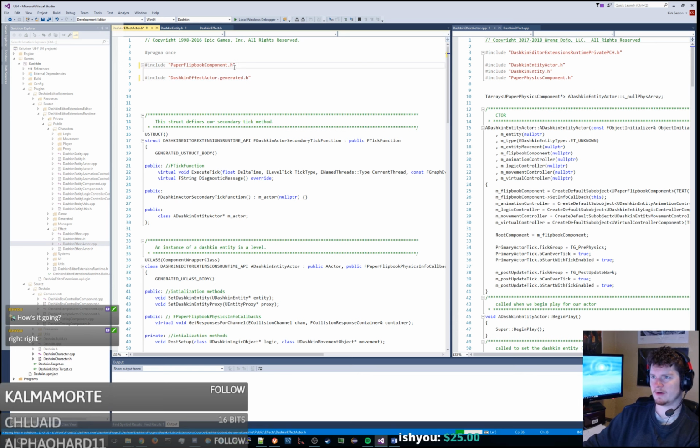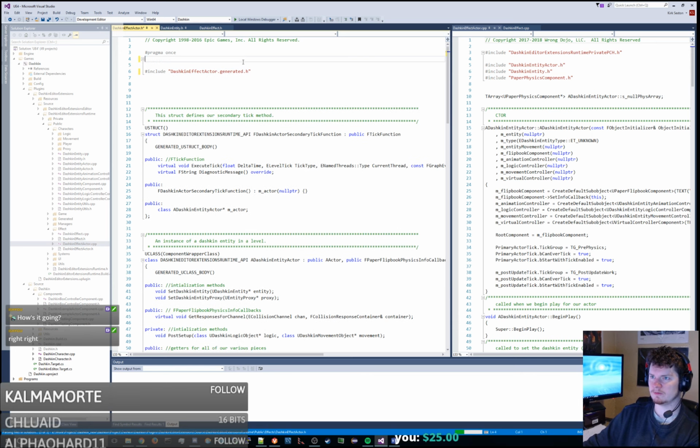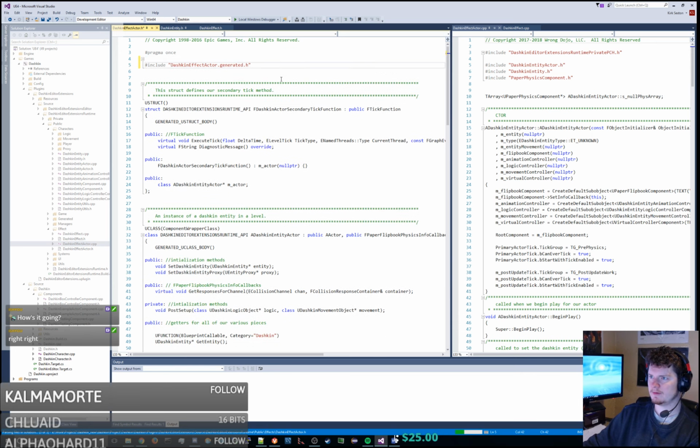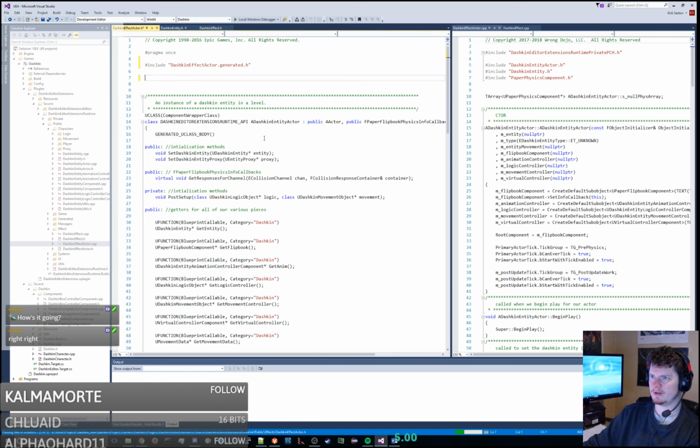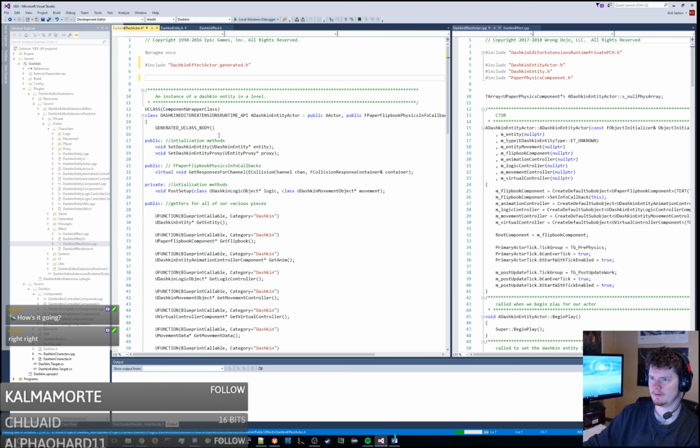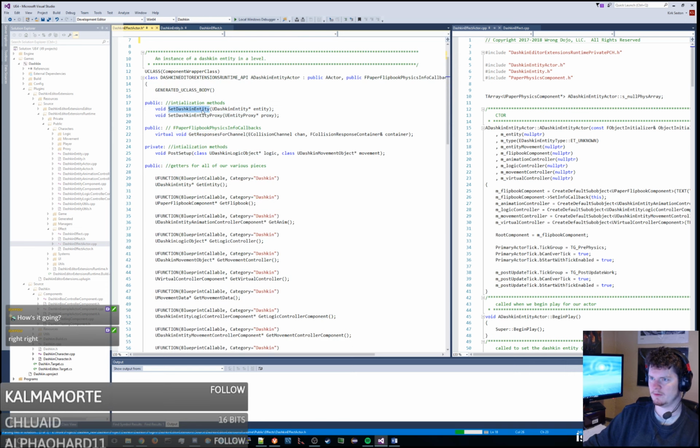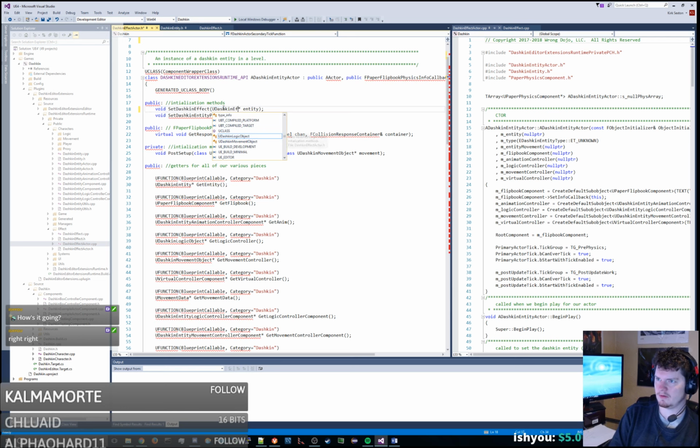So let's get all of our boilerplate running here properly. So we need our Dashkin entity actor. We're gonna do set Dashkin effect, new Dashkin effect star effect.